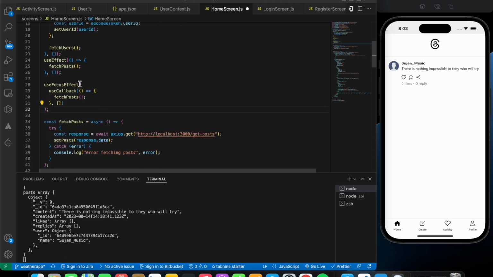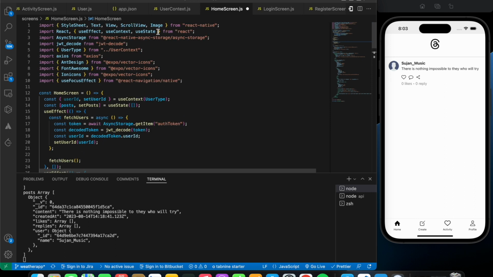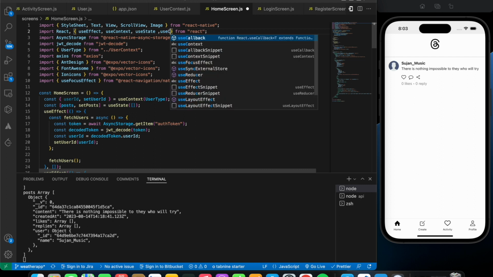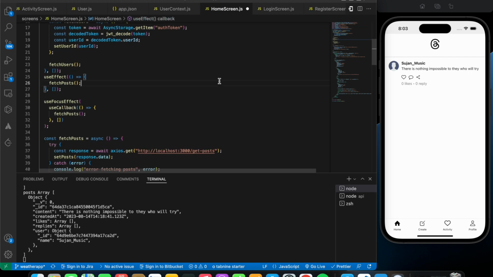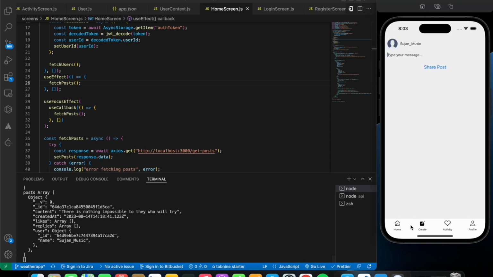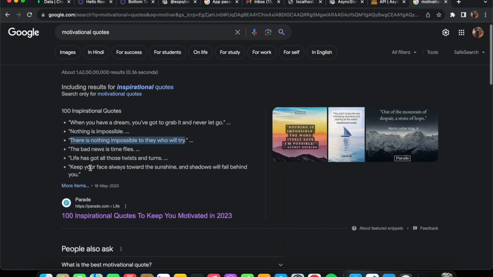So just copy this out, that is inside of the useEffect. So firstly import useFocusEffect and the useCallback. Okay, so we are doing this because when the screen comes into focus, again we need to call the fetch post so that the latest posts get updated. So firstly useCallback, and useFocusEffect is already imported from React Navigation native. So save the file. So now when I enter one more post and come to the home screen, automatically without saving the file, we should be seeing the next post being updated.